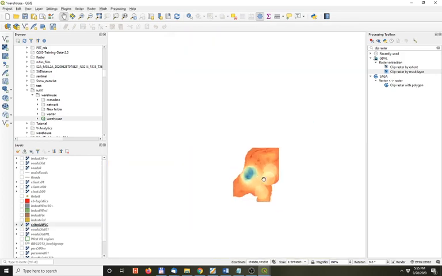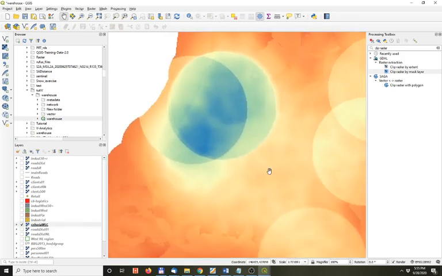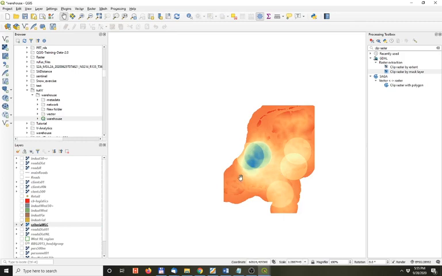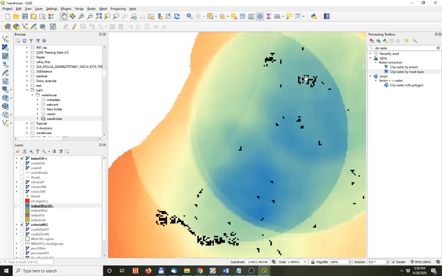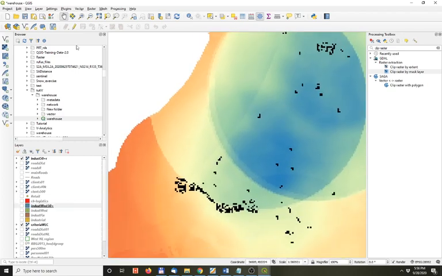Okay. Now we have our multi-weighted criteria. But remember, we cannot do this everywhere. So we have to then just select the areas where we can do this. And that was represented by our industrial bigger than 50 raster. Yeah, so we only want to have data on these values over here.